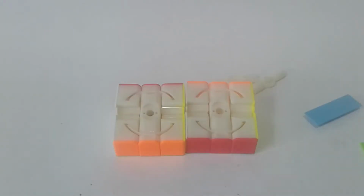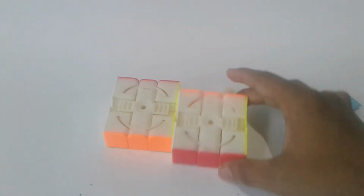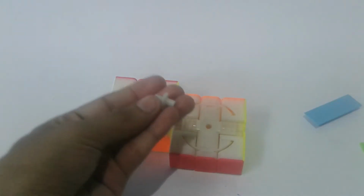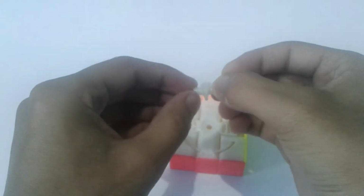So after you get your pieces in this shape, you just take your two stock pieces and put them on each corresponding side while pressing it a little bit tightly. Then take this little pulley-like thing and put a little bit of weight 5 silicone on both of its sides, just like this, in the top and bottom a little bit, and then put the pulley in one side.